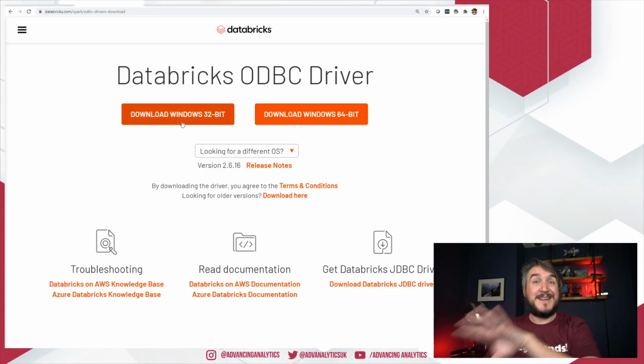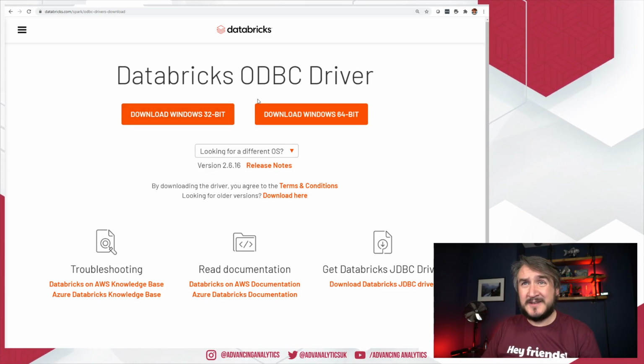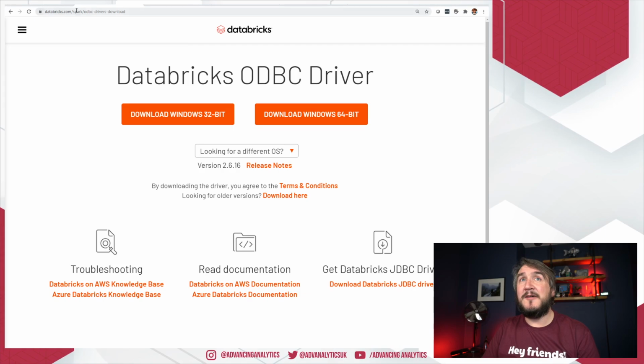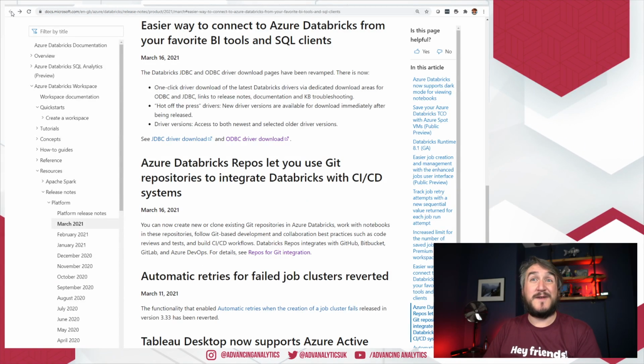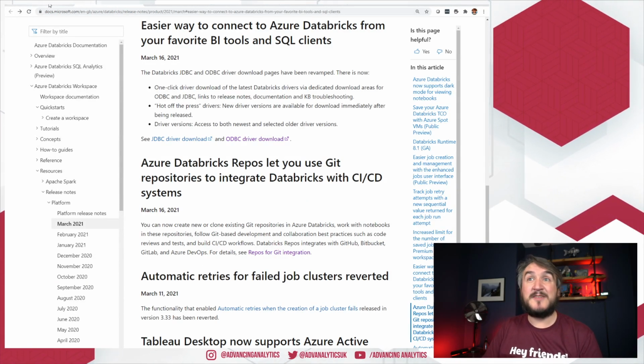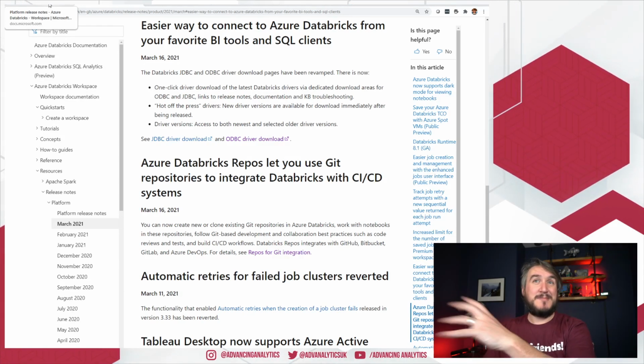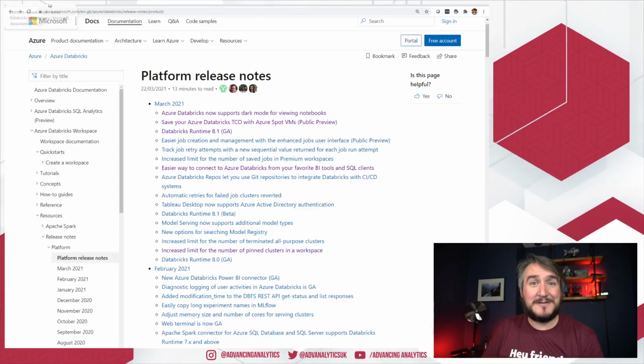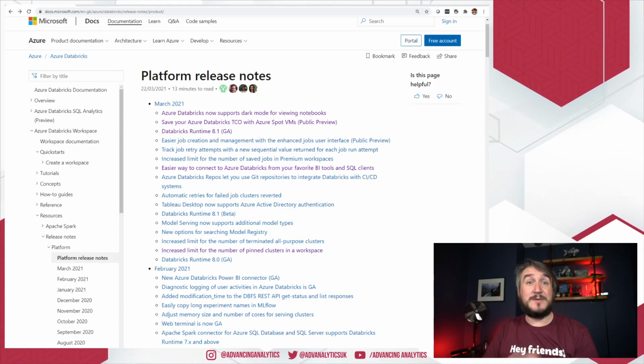And now it's just got a nicer landing page. You can still get this thing. It's not a new driver, but essentially they've made the path to find these drivers easier, and they've made it better to update. So it's easier to get hold of the drivers as they improve them and as they put more stuff in.